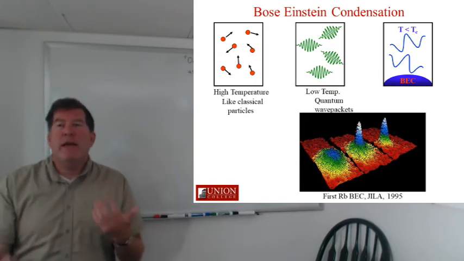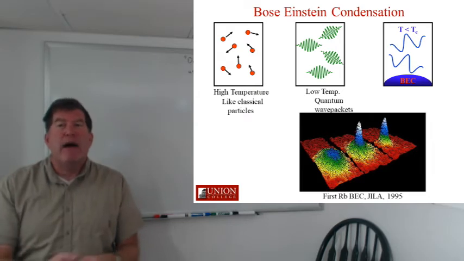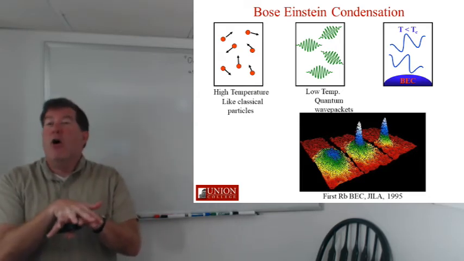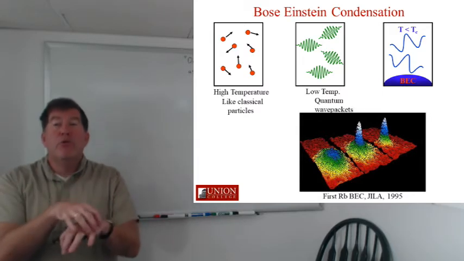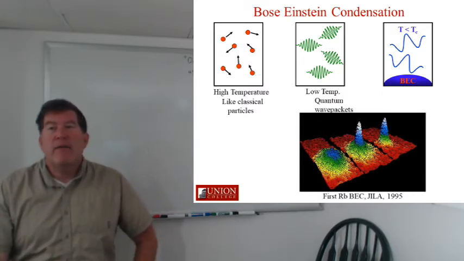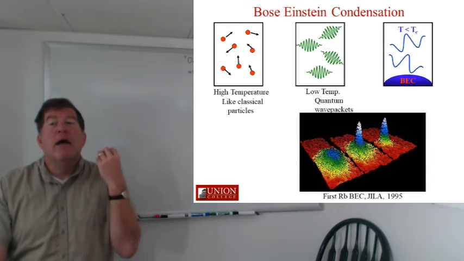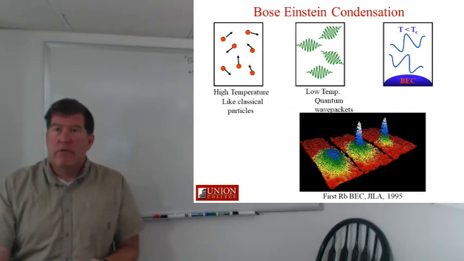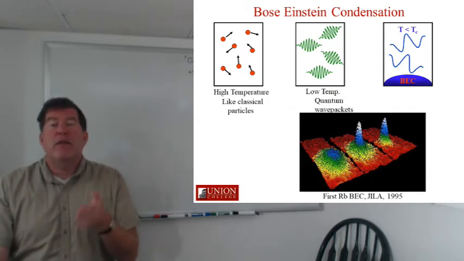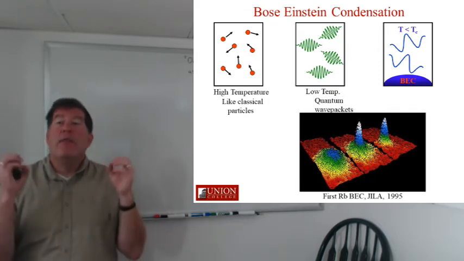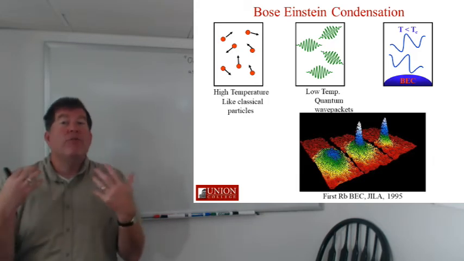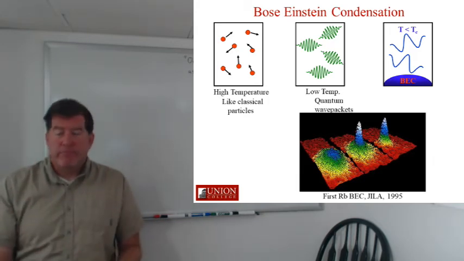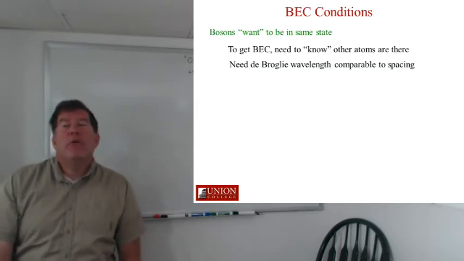So it's sort of the ultimate in social distancing breakdown. These atoms realize that they all want to be together and group together into this Bose-Einstein condensate, a sample of atoms that are all occupying a single quantum wave function, and that is as close to absolute zero as you can ever hope to get. So this is exactly the thing that we want in order to do these sorts of tunneling experiments. We want a lot of atoms that are all grouped together at as close to absolute zero as you can possibly manage. So how do you get a Bose-Einstein condensate?